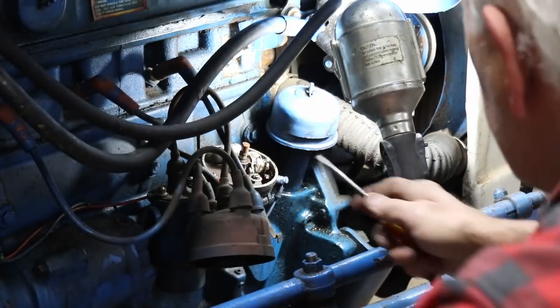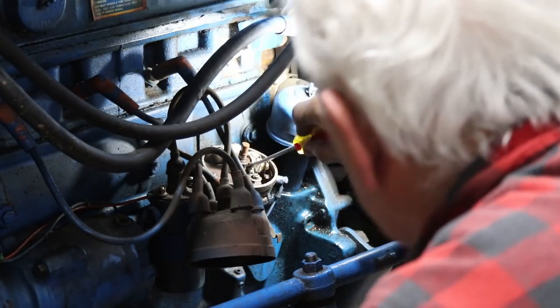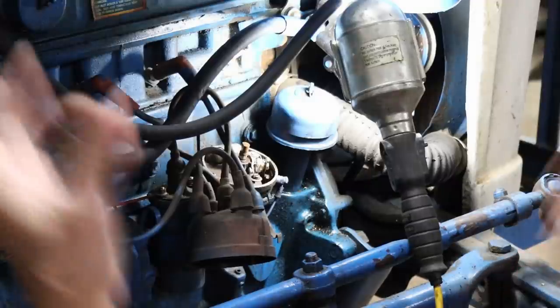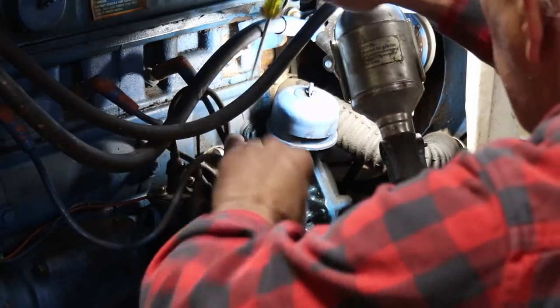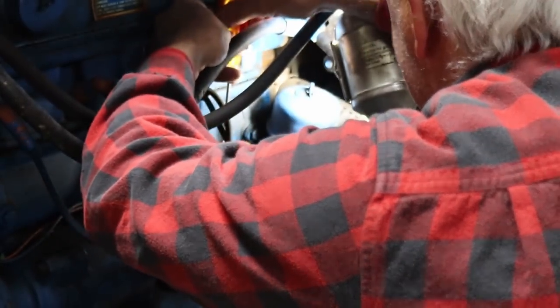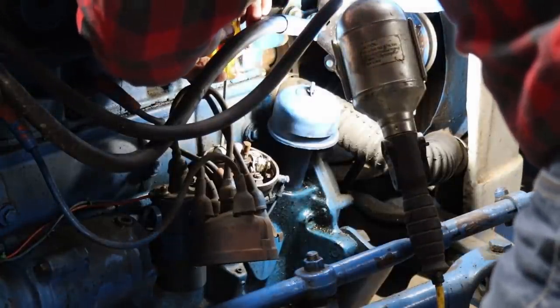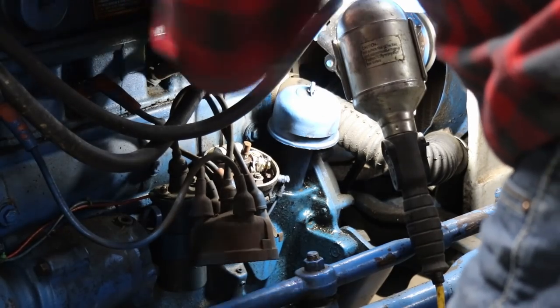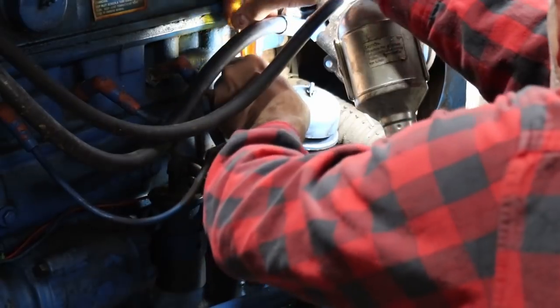There was a little retaining clip on top that makes the rotor fit tighter — that's an important piece I don't want to lose. The points are now exposed. Just looking at them, they don't look horrible — they're not burnt in two — but they are burnt. I'm just going to go for it and switch out to electronic ignition. What we have to do is remove the points and the condenser. I've done this on a '57 Duck truck already so I'm familiar with the process. My biggest problem is just operating the screwdriver with my sore hands.